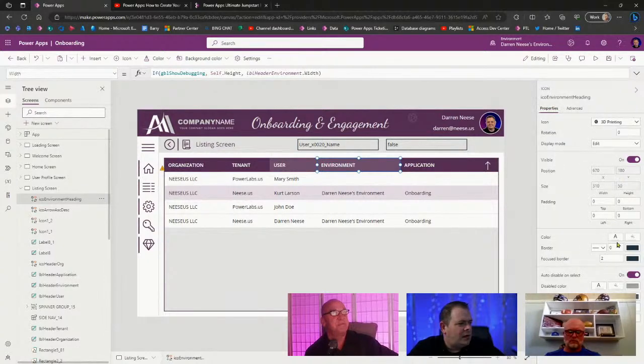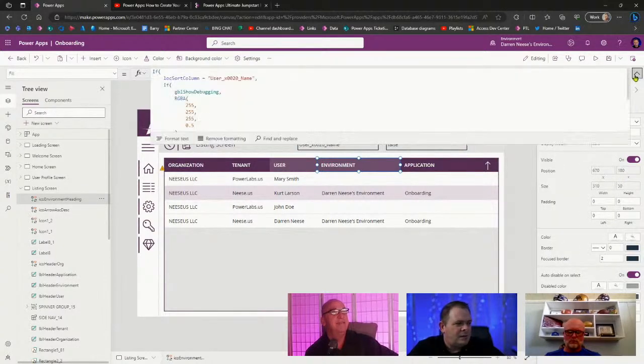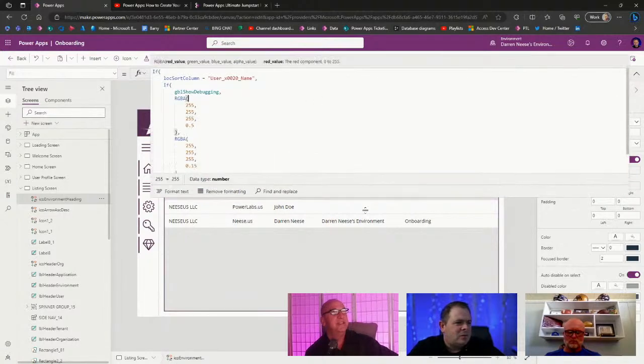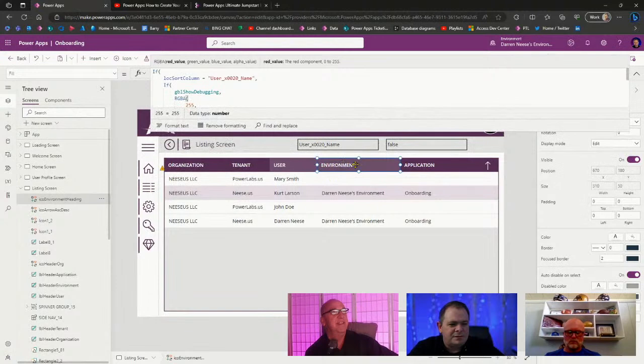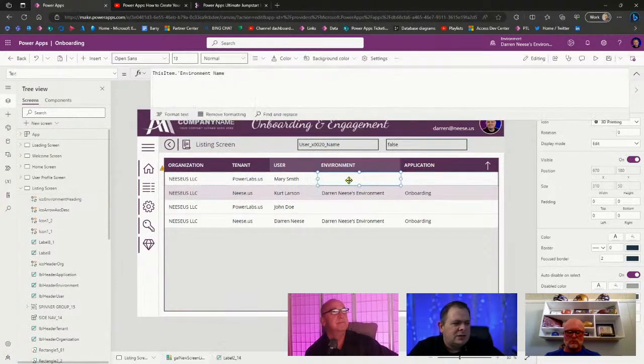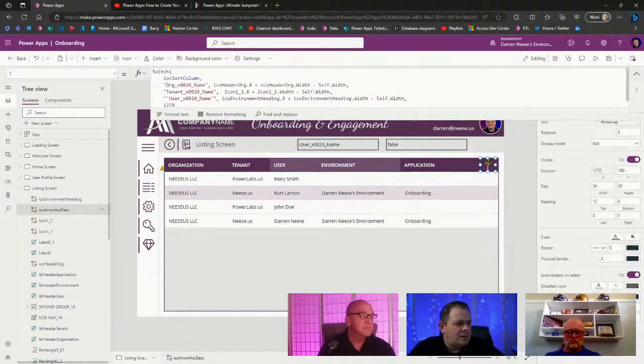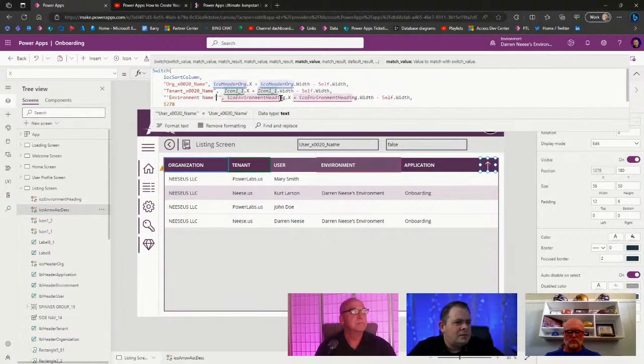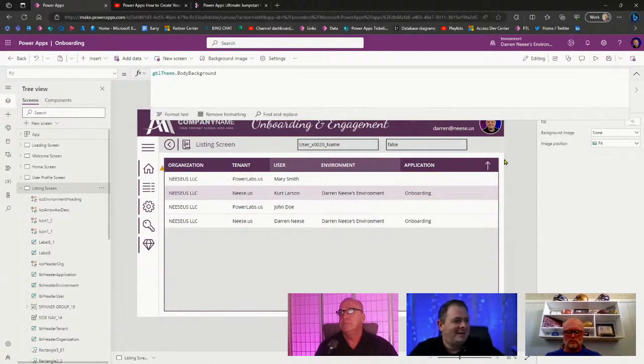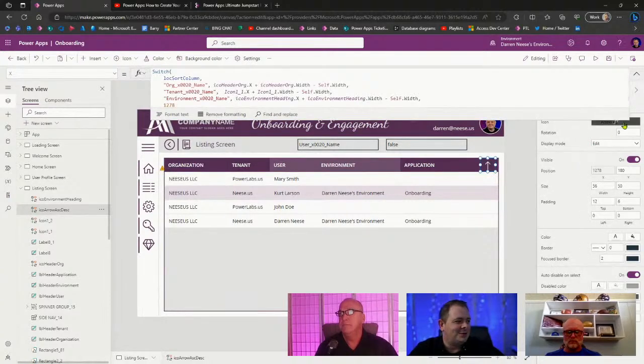So for this heading, if we go look at the color here, we need to make sure this is environment. So I go into environment name. That's going to be it right there. And we also learned that we need to have spaces in our column names. That's why I don't like spaces in column names at all. We'll have to deal with weird stuff like this if you look at this switch statement.